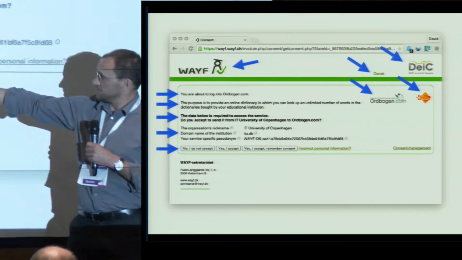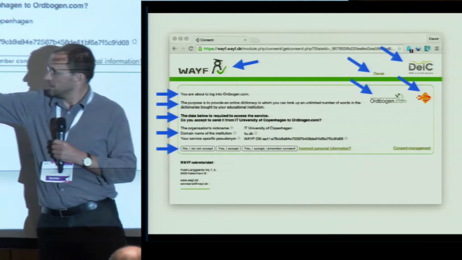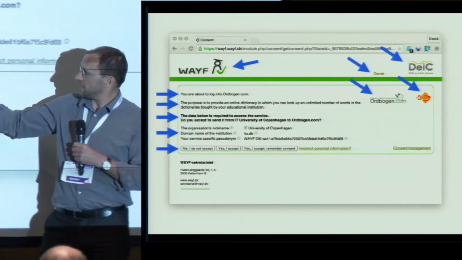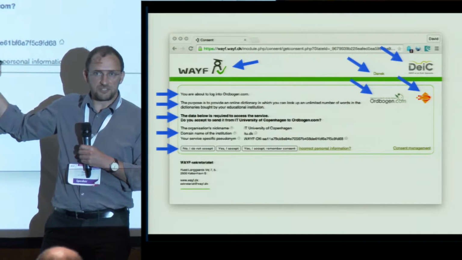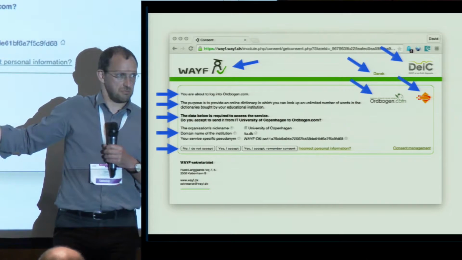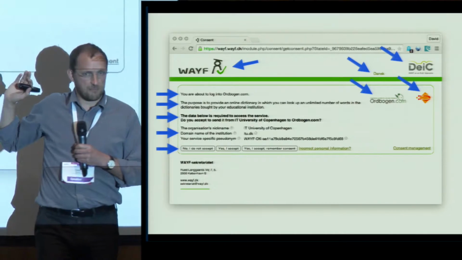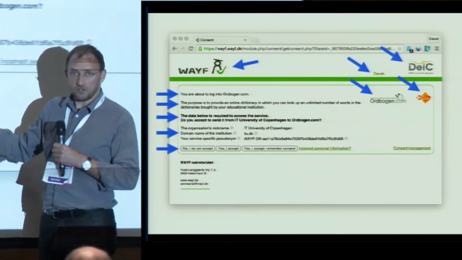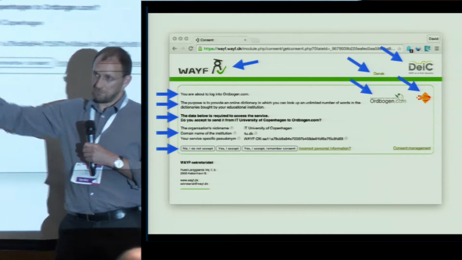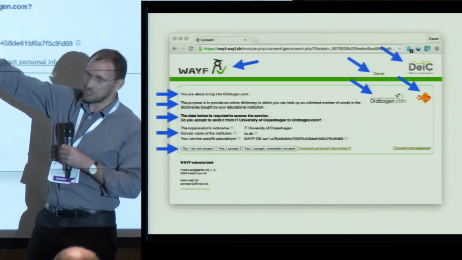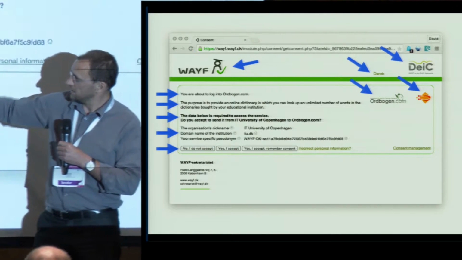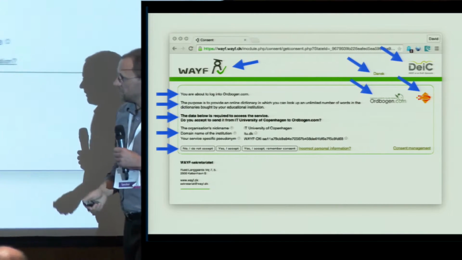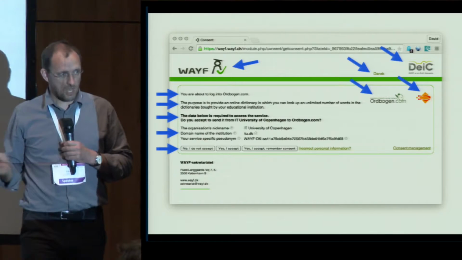Then there are three buttons. No, I do not accept. Yes, I accept. Yes, I accept, and remember consent. To the right is the one that we anticipate people to use the most. The Germans made that very clear. Windows has it the other way around, but because of the direction of reading, you should put that one over here to the right. We did that, and we will see a bit later how the numbers turn out to be.